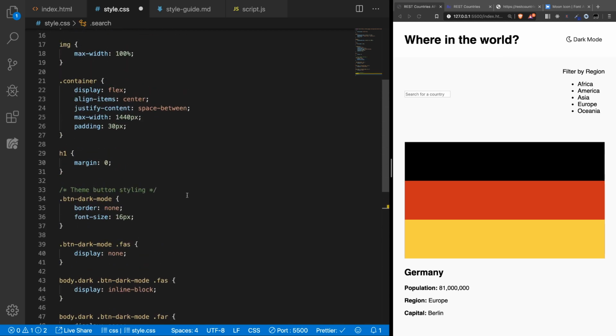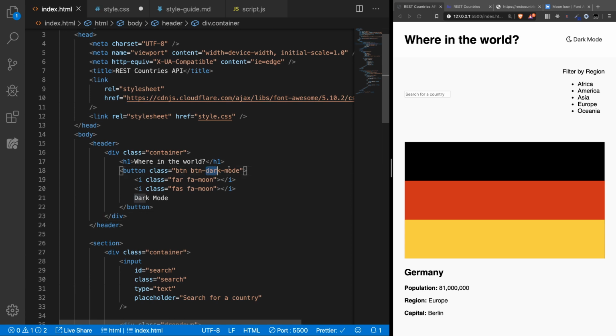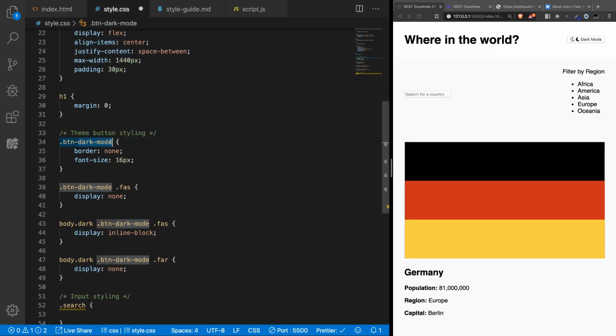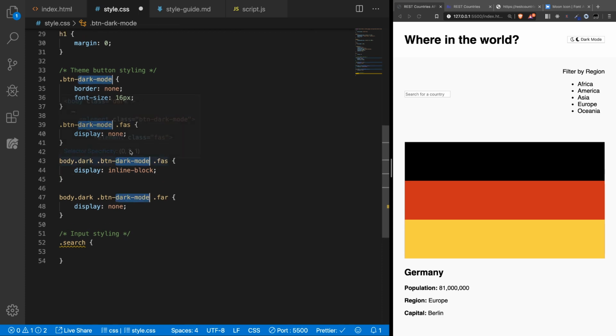Let's see, theme toggle, how should we call it? btn toggle, because it's not just for the dark mode, so that's not very semantic, right? Oops. So we need this entire thing and change it like that. Perfect. All right.